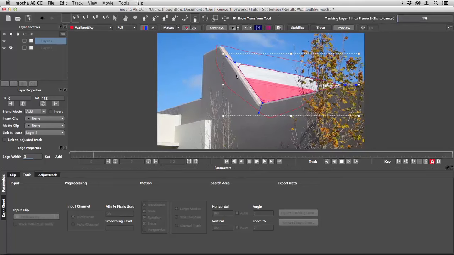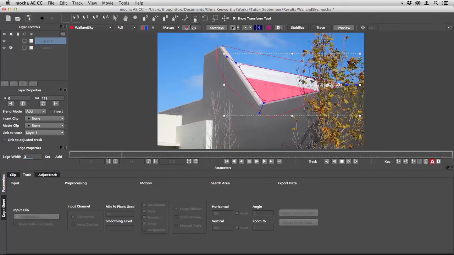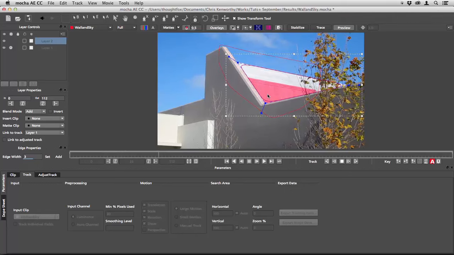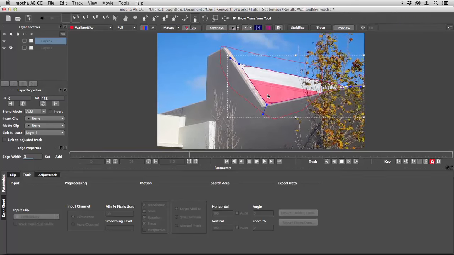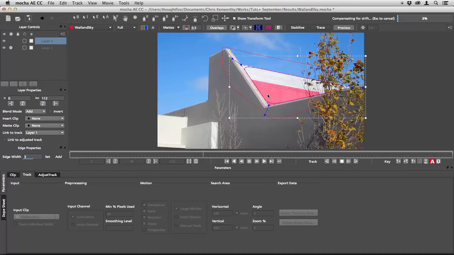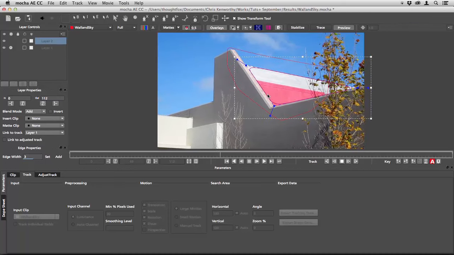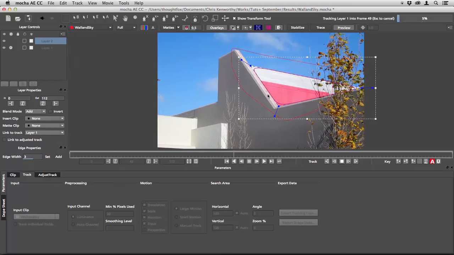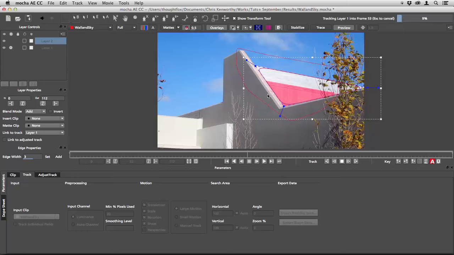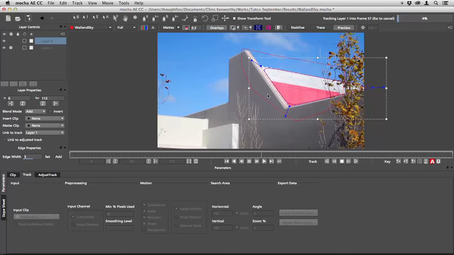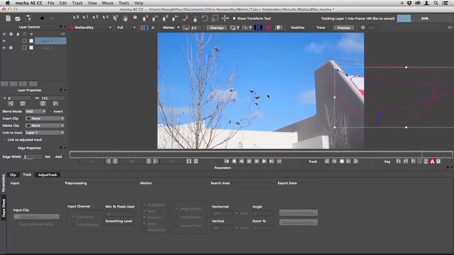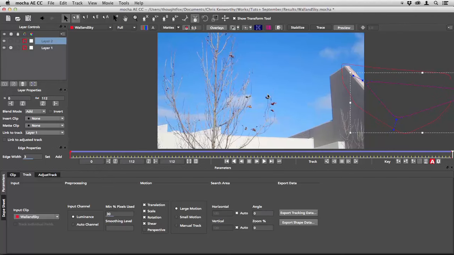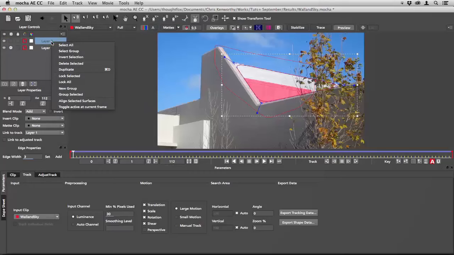And all the information that we already created by making that first track is helping to inform the second track. So it takes a little longer because it's using two lots of information, but you can see how precisely Mocha is gathering the information for that wall at the back. That line is staying absolutely along the top of the wall, the line down the bottom and the one down by the side, they're all absolutely perfect. If you'd gone straight in, that just wouldn't have happened. And we're approaching the end of the track now, the plane's moving out of view, and around here, there, that's good. I'll right click on layer 2 and select Align Selected Surfaces.